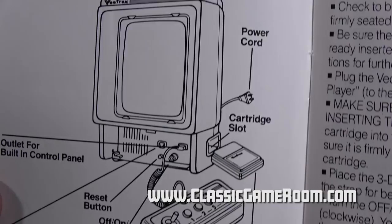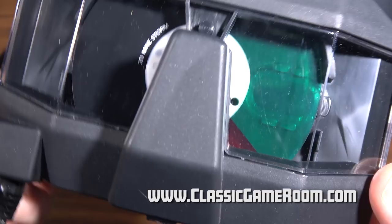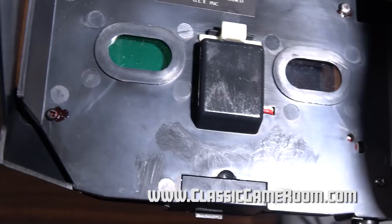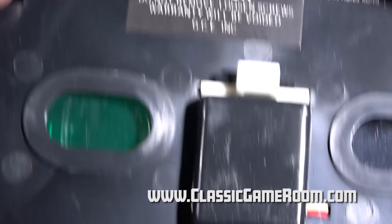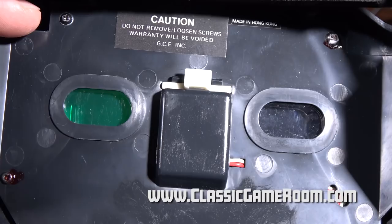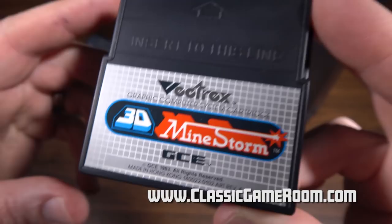Can you see that in there? That's the 3D Mindstorm. I'm going to put this thing on, which looks really inviting from the other side, by the way. That just screams 'wear me.' I'm not sure I want to put this on, but for science and sheer entertainment value, I'm going to. I'm fairly certain this is going to send me into the R-Zone. Caution! Do not wear under any circumstances, lest you have your brain melted and sent into the R-Zone — or perhaps the Vectrex Zone. Maybe it'll be great. The regular 2D Mindstorm is built into the Vectrex, but 3D Mindstorm comes on its own cartridge, which is super cool. Let's plug this in and get started with my lobotomization process.